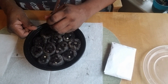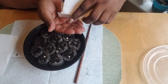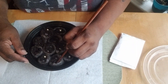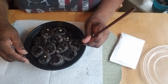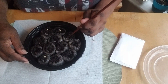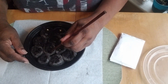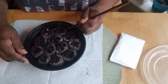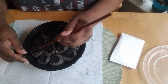I usually just direct sow my corn into the soil, but this time I wanted to try putting them in these pea pellets and growing them a little first, so when I put them outside in containers they'll have a better start. We'll see what the difference is: is it easier to direct sow and let them grow, does it make for a healthier plant, and do you get a quicker yield if they're pre-started? I like a good experiment, so we're gonna see.